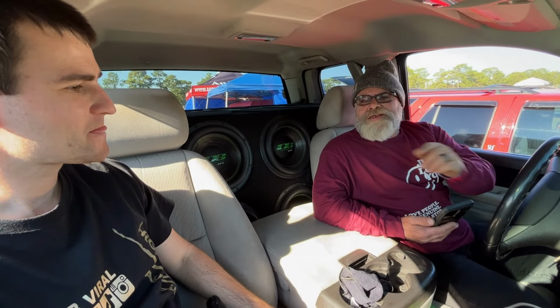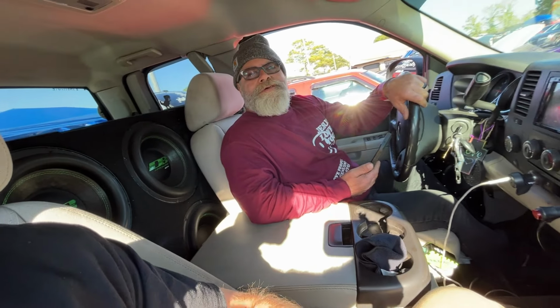Looks good. How big is the box, do you know? My builder never gave me the info on it. But it plays good, so. Oh, yeah. She's pretty decent. Yes, sir. It's probably about 100% chance that mirror cover is going to fall off. This one? The cover for the mirror is probably going to fall off. Okay. All right.